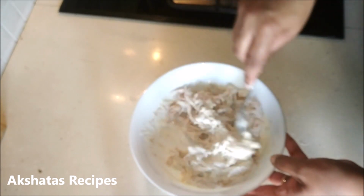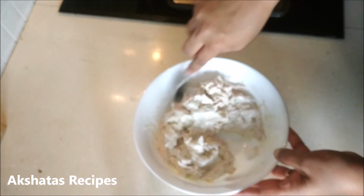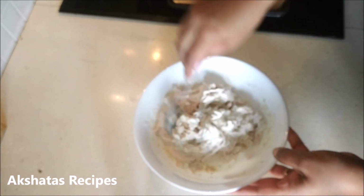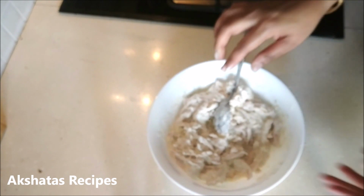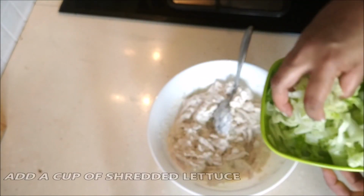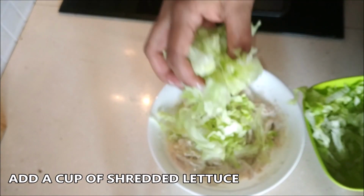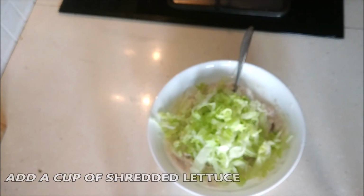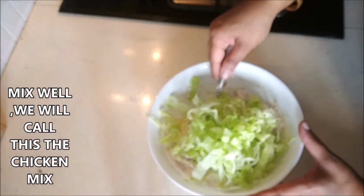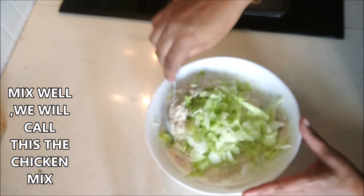And now we're going to add about 1 cup of lettuce, which I've shredded. Now you can use either the romaine lettuce leaves or the iceberg lettuce leaves. It's up to you what you like and regularly use in your salads and sandwiches. So put in some lettuce, which you've got to shred. Mix all of this extremely well.